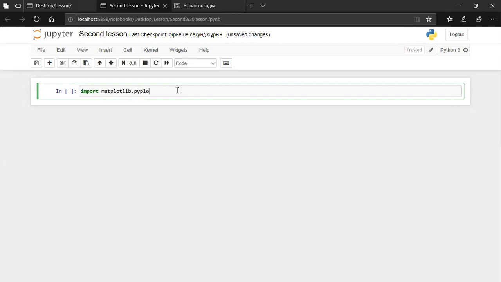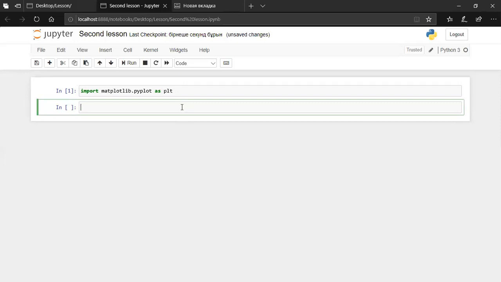Now create an array, call it years. Just an array, not numpy. Fill it with numbers, for example, 1990, 1995, 2000, 2005, 2010.